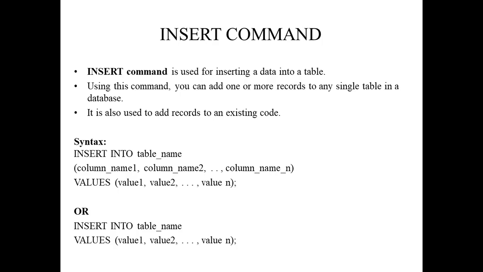So here I will consider those field names. What is the first column name, what is the second column name, and so on. What is the nth column name? Suppose we consider 5 columns. In that situation, what is the first column name, the second, the third, the fourth, the fifth column name. Okay, so in the parentheses like arguments. Now I will add data, so that's why VALUES.